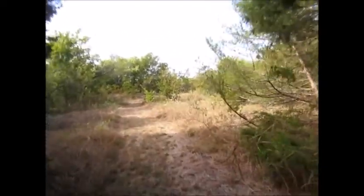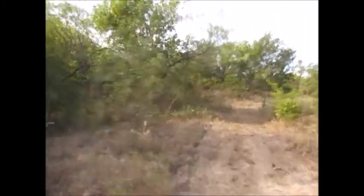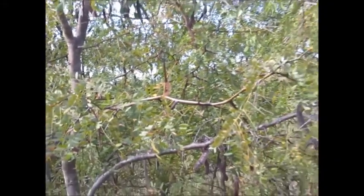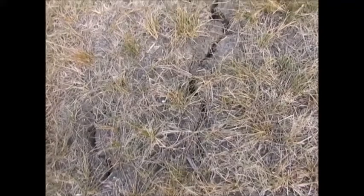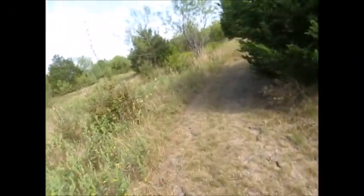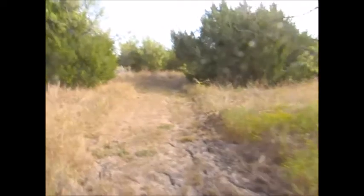Besides mammals, what species live here? Raccoons, skunks, squirrels — oh wait, those are mammals. I think there's some fall colors up here. That looks red — it might be poison ivy. And there's a scary-looking wasp here. I'm bad at aiming the camera, but there it is. I think I saw something go in that crack. It was probably just a big fat spider — I wouldn't be surprised.